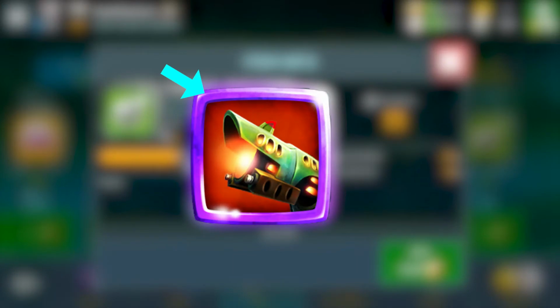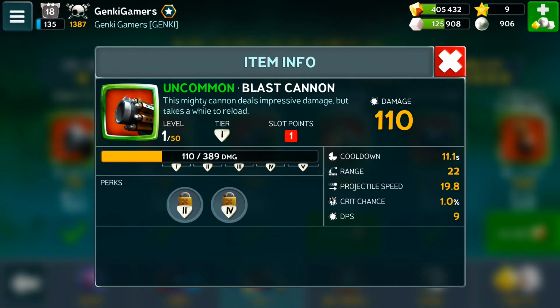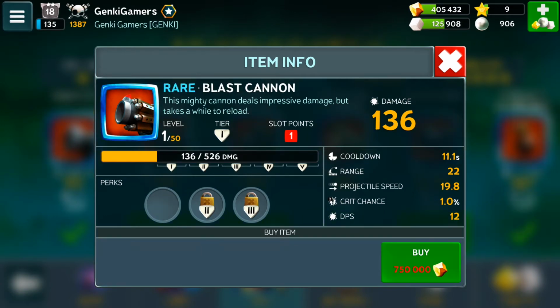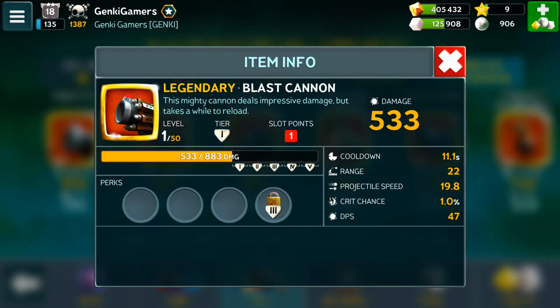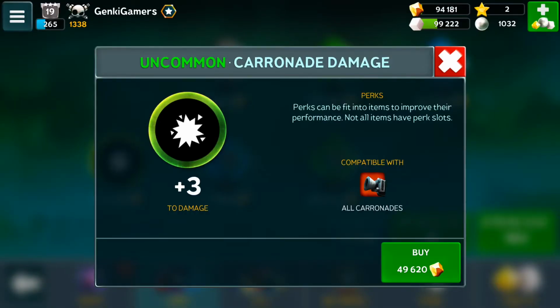The color of an item's border indicates its rarity. It will be either gray for common items, green for uncommon items, blue for rare items, purple for epic items, or yellow for legendary items. The higher the rarity of your item, the stronger its base stats will be. Higher rarities also hold more perks, which we will cover in a little bit.